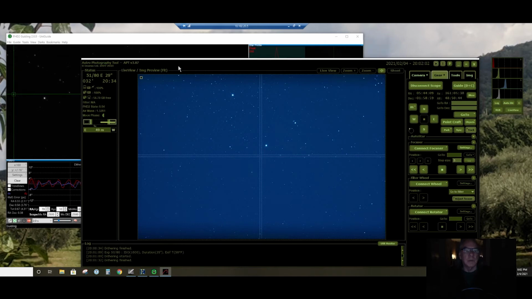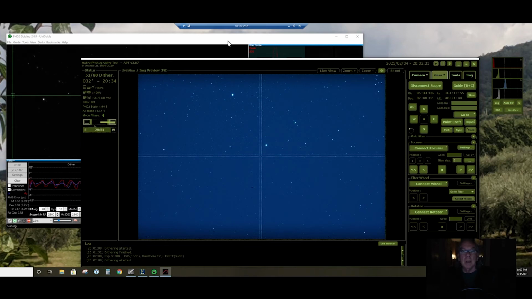And in Astrophotography Tool, if you're not familiar with it, here's your status window up in this view here, and right now it is starting exposure 52 out of 80. I asked it to do a run of 80 images because I only had so much time before I would hit the meridian and would have to flip it over to the other side.